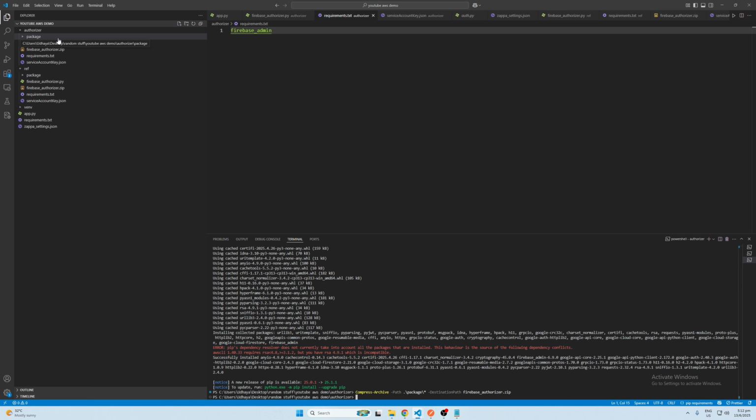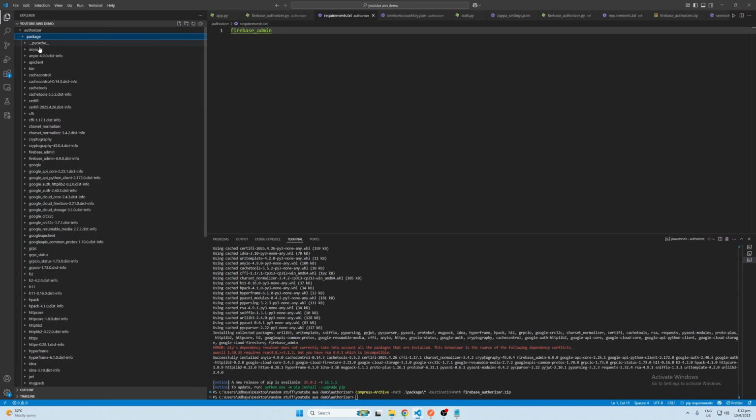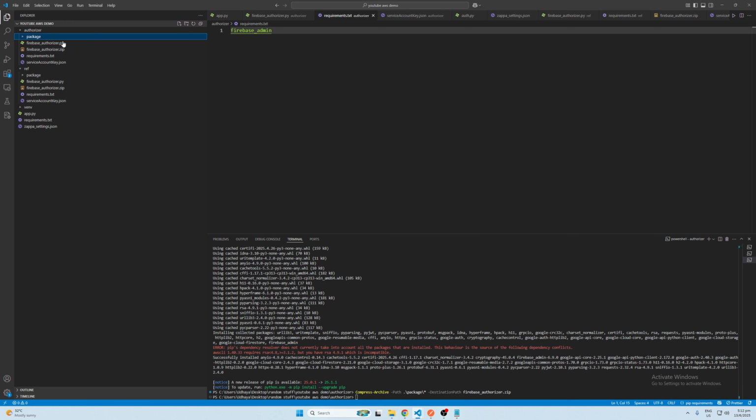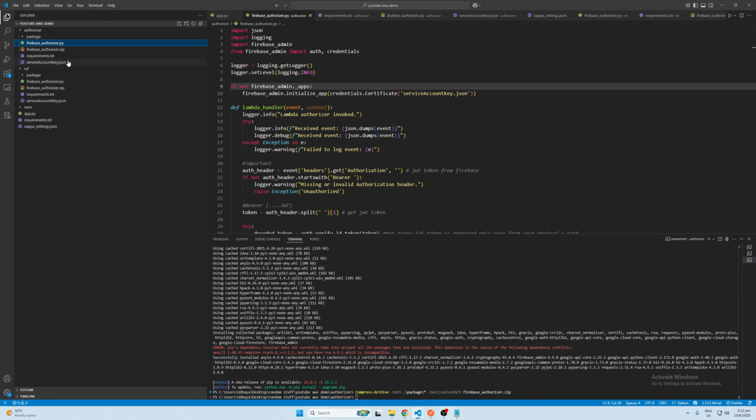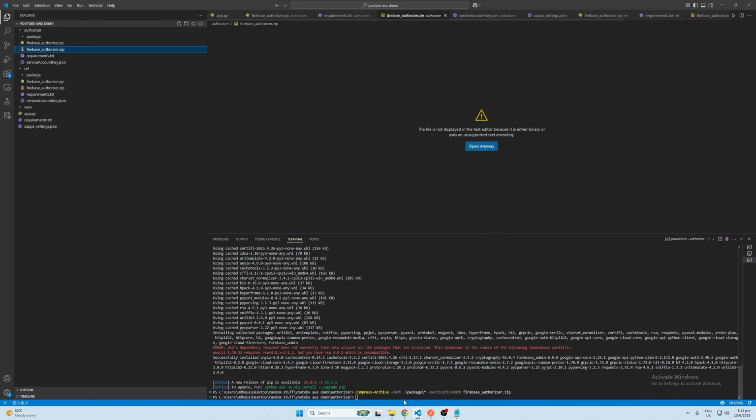Let's go ahead and run the second command. Remember, this zip file now contains the package. Now we want to put in the actual Python file, and we want to put the serviceAccountKey.json inside as well. So we just run a similar command. Archive path. We're taking our Firebase Authorizer, and we're going to take in our serviceAccountKey.json and update the zip file.